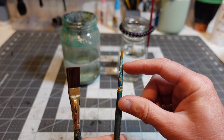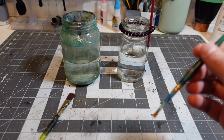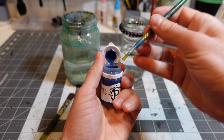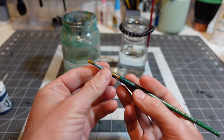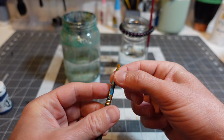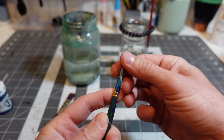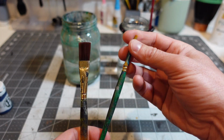When you paint, you do not want to stick your brush all the way down in the paint. If you have a tube of paint, or a little paint pot, when you scoop some paint out, don't put your brush all the way down in. What you really want to do is fill up the tip, the reservoir of the brush, because once paint gets to this point, this is never coming out. You could soak these in something that would dissolve that paint, but it would dissolve the brush too. This is going to come apart probably before this comes out of the brush. So if you want to take care of your brushes, that's the first step: not flooding them with paint.